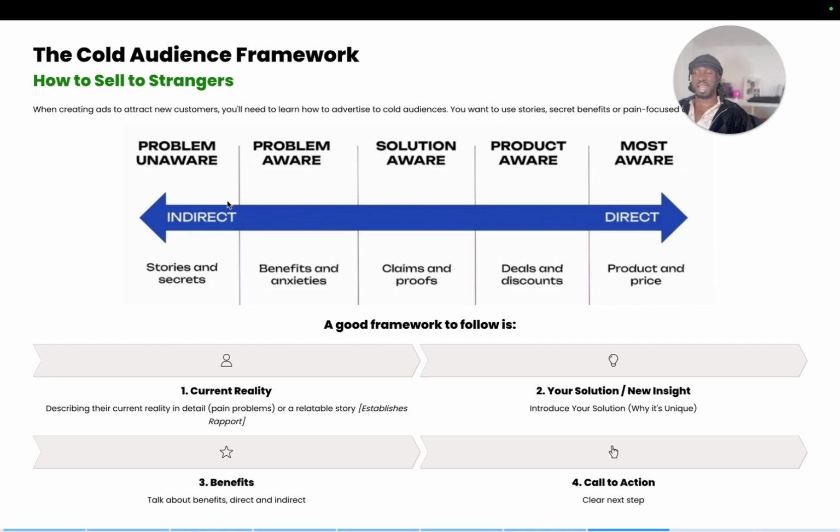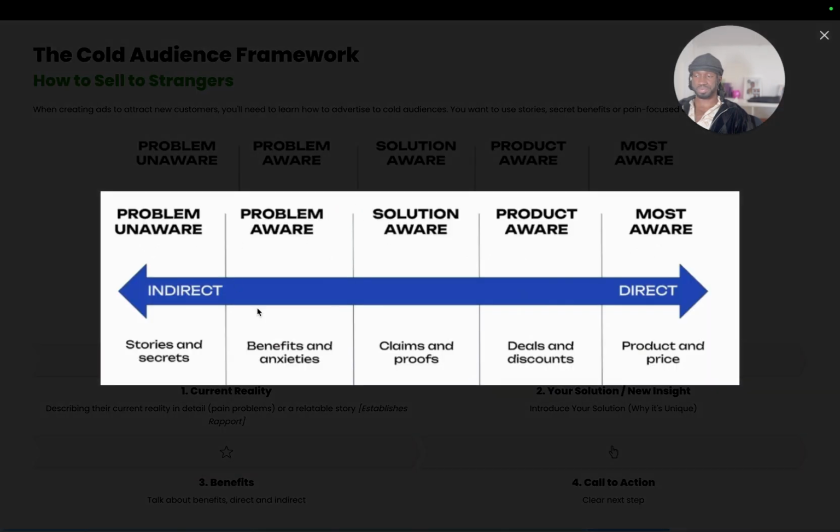So you have these awareness phases, right? People who don't know who you are might have a problem. They might already be aware of the problem they're dealing with, that your solution can help them with, right? The people who are truly cold are people who are not even aware that they have a problem. This is where the majority of people lie, and if you're able to crack these people, then your business can unlock pretty much unlimited scale.